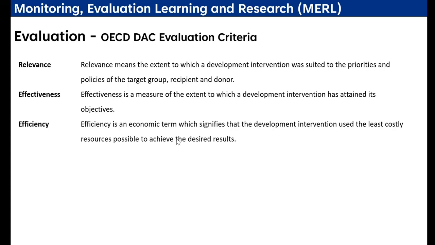Then there is efficiency, which is to see the economic side of the project. For example, a project has been implemented which was relevant, which was effective also, but whether it was efficient, whether it has cost more than it should have cost, or whether it was good enough to produce the desired results.